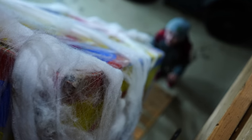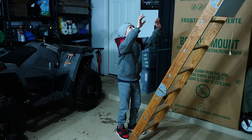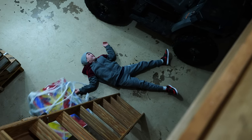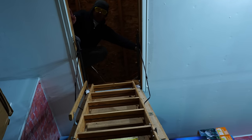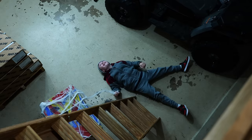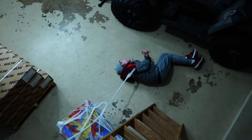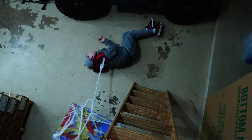And you need to be really careful. I'm going to lower it down to you, okay? How are you supposed to do that? Yes. You need to have a strong base. All right, oh, I can't hold on to it much longer. Yeah, here it goes. Evan, here. Oh, here it comes. Oh, no. Oh. Oh, that looked like that might have hurt. Are you okay down there? Did we need to call an ambulance? Uh-oh. Hey, you got spider web on you. I don't care.